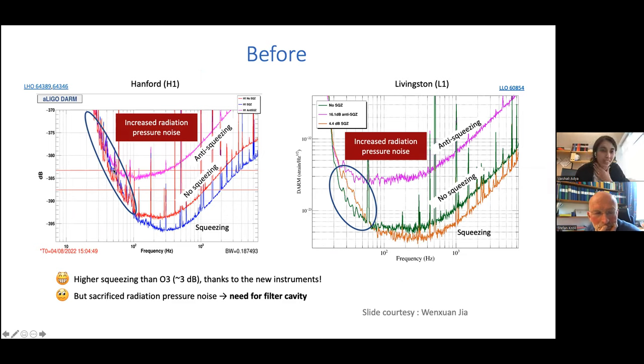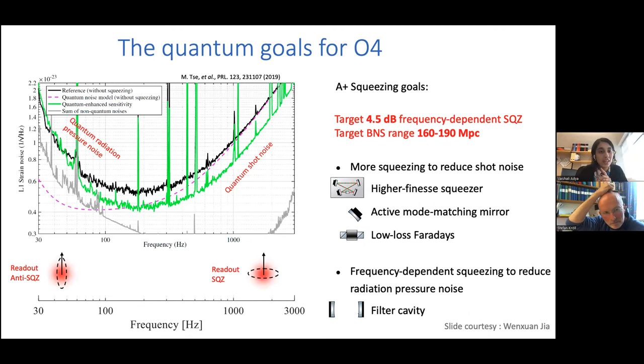Now, it's not always clear to see this effect at the really low frequencies, because at some low frequencies, the interferometers are dominated by control noise, which arises from the multiple feedback loops that are present. But this is being worked on as well for the next observing run, and you'll see something really exciting very soon. The target that was set for this observing run, which is going to start, was to have frequency dependent squeezing, and that involved a lot of infrastructure change as well. And how do you get that? I'll get to that in just a second.